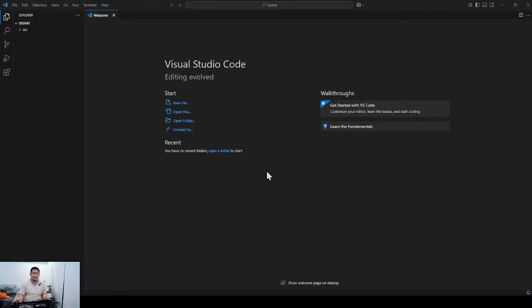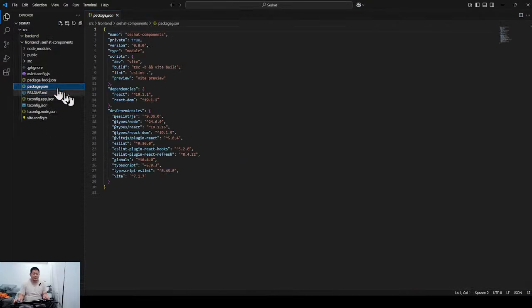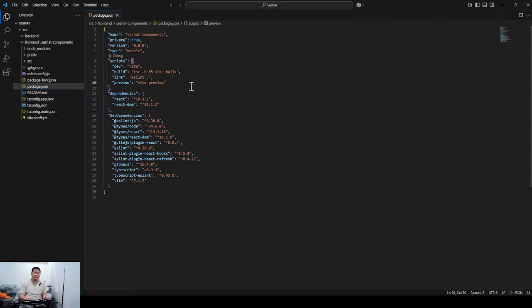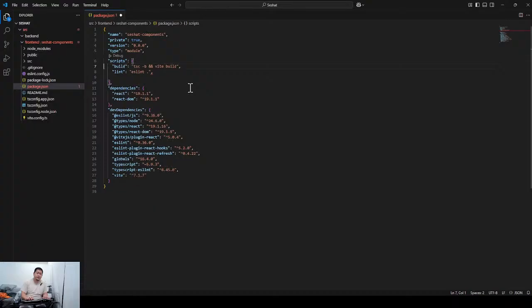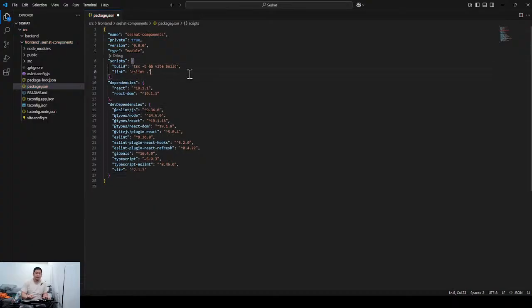But first things first, just go clean up the code. I have a front end and back end. I'm going to have to make a workspace file for that. In package.json, I can get rid of preview and dev. Still need lint. That's telling me no trailing commas.